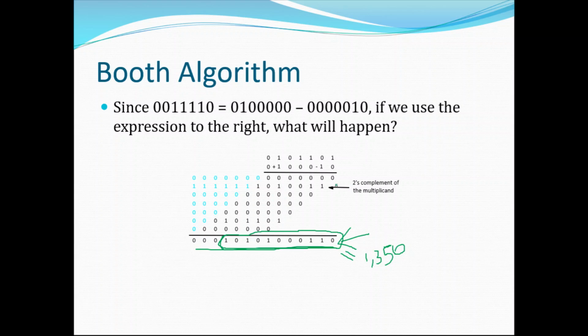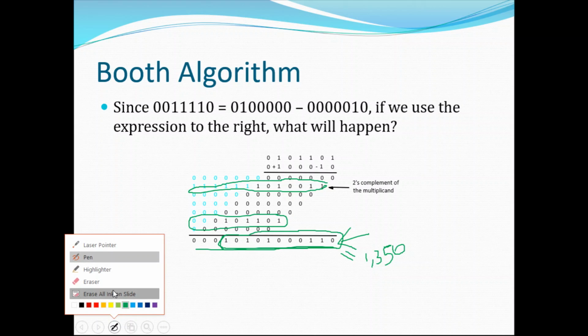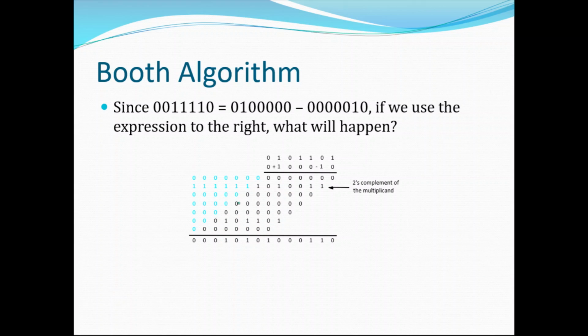Now here, if you see how many additions are being done, only 2 additions. This is one addition, and this is the second. There are only 2 additions carried out. So it has reduced the number of additions compared with the normal approach. But Booth's algorithm can reduce the number of additions only if there are consecutive ones in the multiplier. Fine. So here we have seen both positive numbers, right?